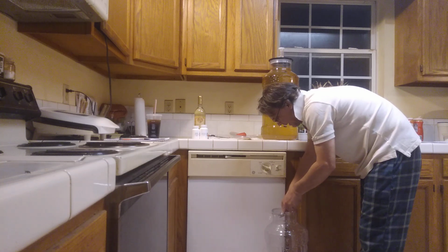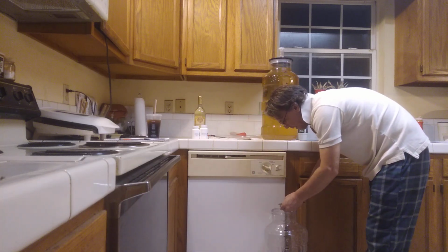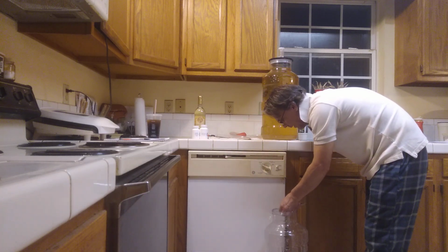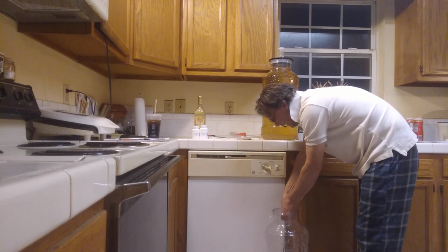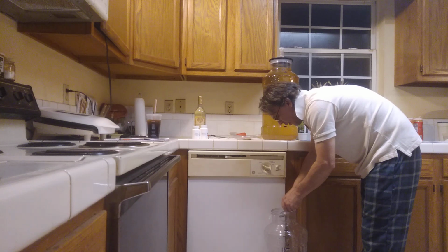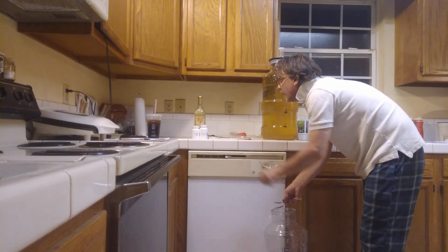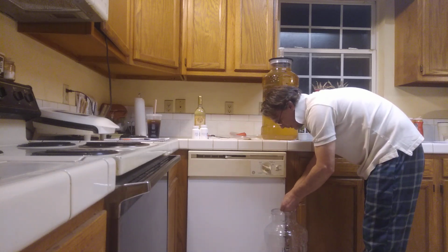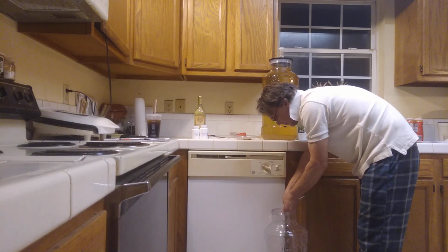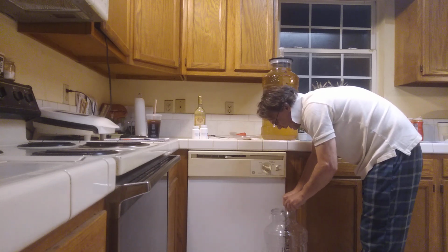And then after that, I'm going to add 2.5 teaspoons of potassium sorbate. The potassium sorbate will enable me to back sweeten the wine. And it also prevents blowing the corks. And basically it stops any further fermentation. All right. There's my 5 Camden tablets.